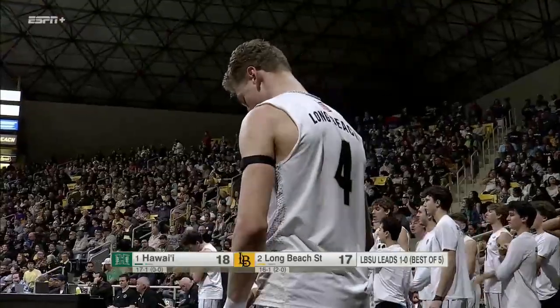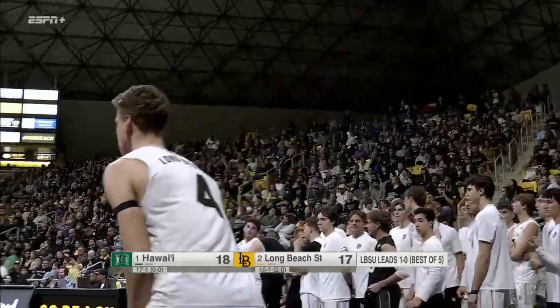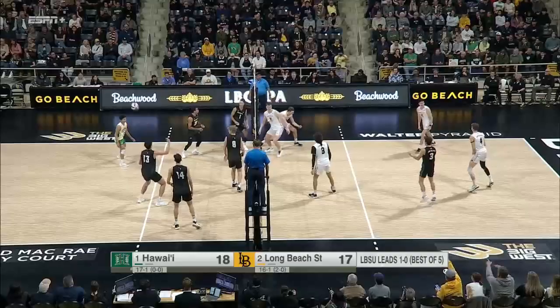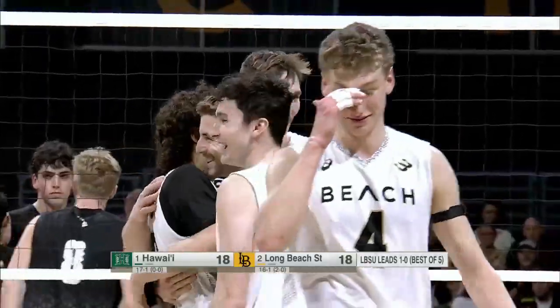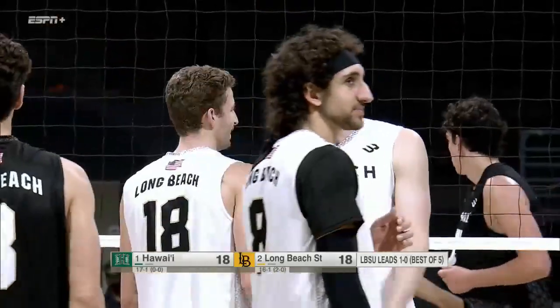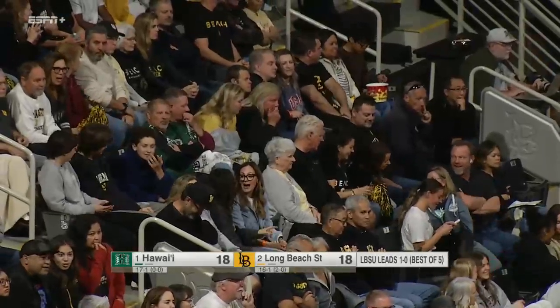Dickinson in the front row for Aiden Knipe. Nathan Harlan, we just mentioned, has been doing a great job as a front row hitter. Probably going to be a back row setter right now. Good pass. Galloway, block and roof. That's what Nato Dickinson is in there for, along with Simon Toru. Huge for Nato Dickinson. These bench players of Long Beach State are changing the flow of this game.